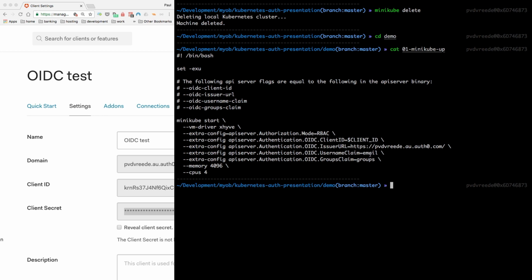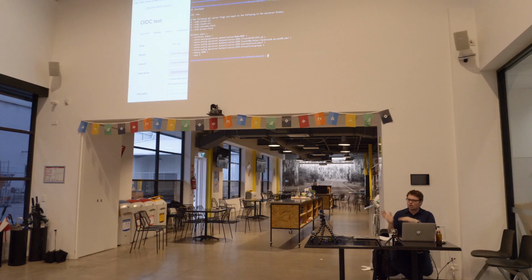And then you can also configure if your ID provider has some quirks around the claims that it gives in JSON Web Tokens. You've got some flexibility there to change them. So I've just said, Auth0 will send back an email claim and a groups claim, which we'll use. The email claim we will use to identify someone, so that's what shows up in audit logs on the API server. And then the groups is the claim that it will try and match a group to a role binding to see if that particular request has access to do something.